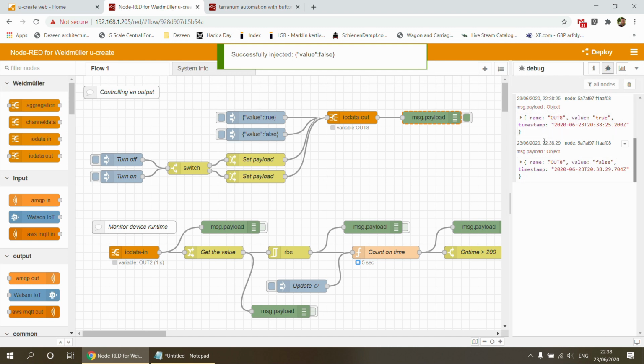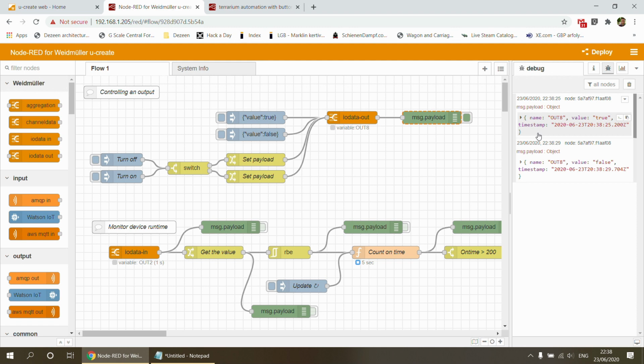And since we are here, let's talk about these messages, because they have a very important structure. The name of this message variable is msg. It definitely has one attribute, which is payload, and it's mandatory that it has a message payload. It also has a topic, but at the moment we are not using the topic, we are going to use it a little bit later. And this payload can be anything. It can be a text like, hey, hello world, or a number, or an object. For example, here we can see that the msg.payload is an object.